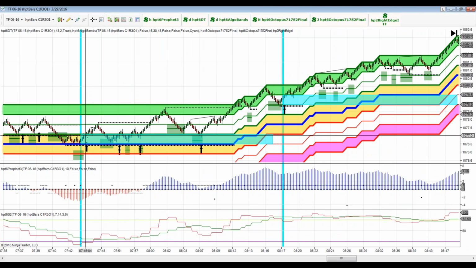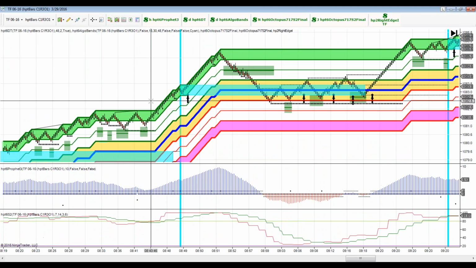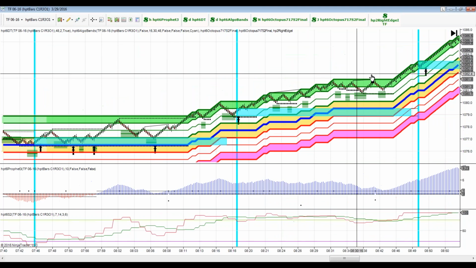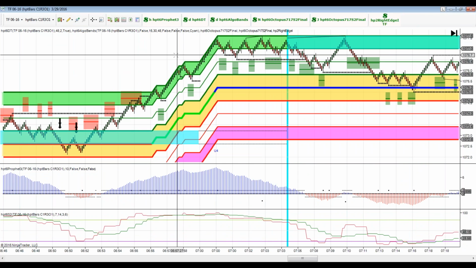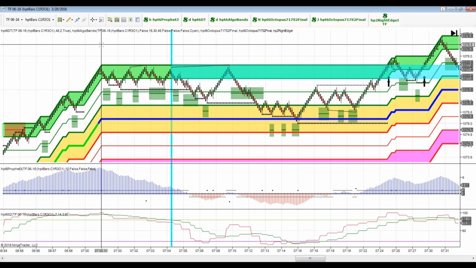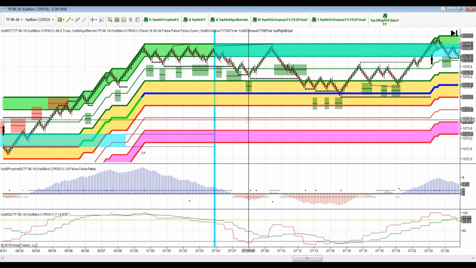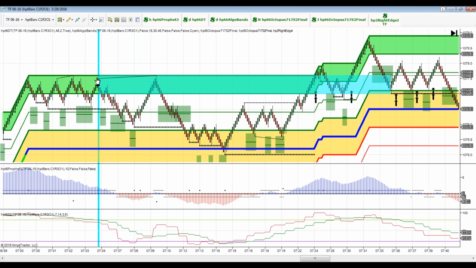And you can see once we went above here, very nice move to the upside. We had a second band here again, broke above it, very nice move to the upside. We had a third band here, broke above it, very nice to the upside. So again, if I recap these trade setups, if you're trading this the proper way, we got a trend change. I'm only showing the long side because I showed the short side before. We got our trend change. We got our institutional algorithm band, counter trend short, long, counter trend short.